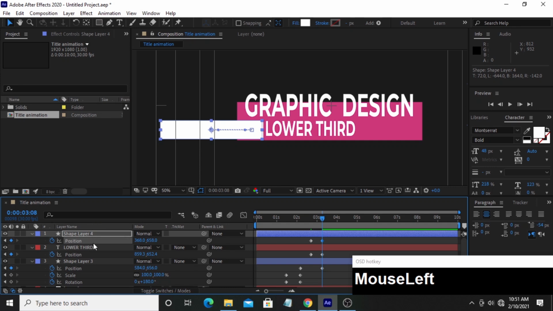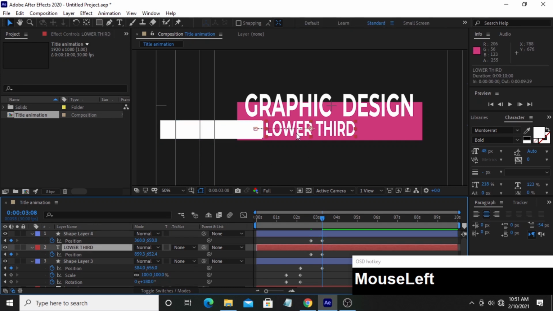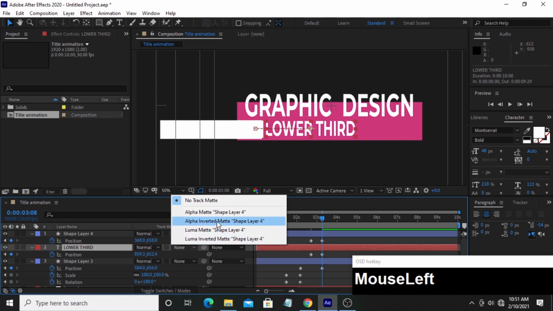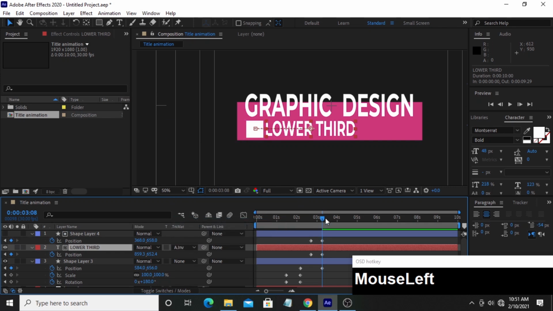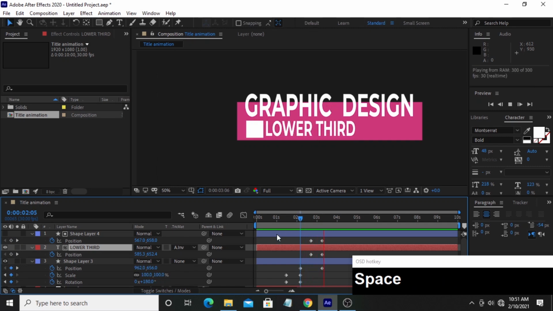Okay, now select your second text layer and change its track matte to alpha inverted matte again. What it's going to do is hide the text, but once this square shape has moved past it, it's going to reveal it.